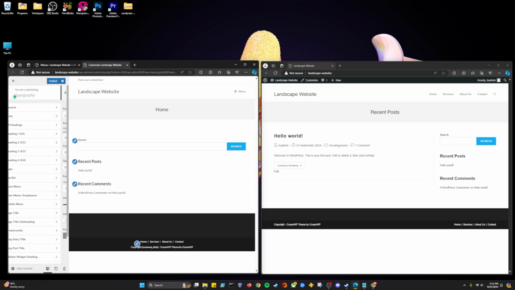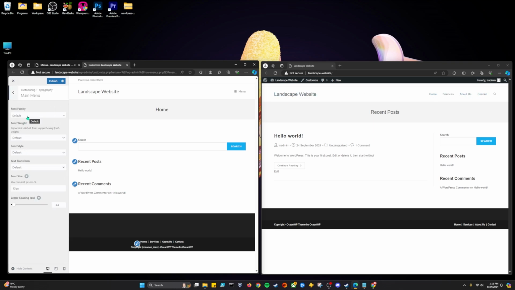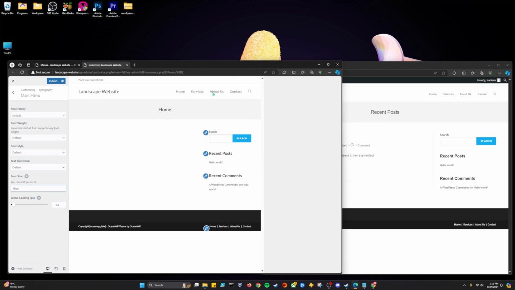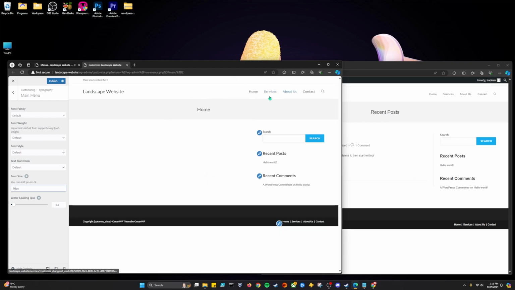Okay. And I want to update the font here to be a little bit bigger. So I'm going to find the main menu, and I'm going to change it to, let's see, 16. So if I increase this a little bit more, I can see it a little bit bigger there. Okay, 16. And I'm going to want this to be capitalized as well. So fonts, text transform, all uppercase. Sorry, uppercase, not capitalized. Capitalized will just do the first letter.